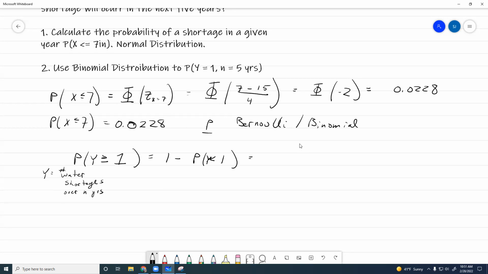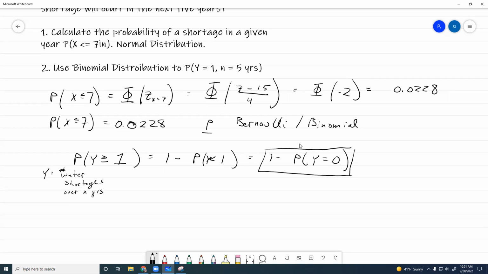And so if Y is less than 1, this is just 1 minus the probability that Y is equal to 0, right? If it's less than 1, it has to be 0 because it's a discrete variable. Okay, so now this is what we want to calculate using the binomial PDF, 1 minus the probability that Y is equal to 0. So I'm going to do that real quick, and then we'll round it off.